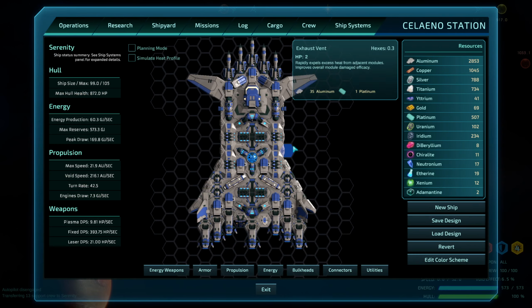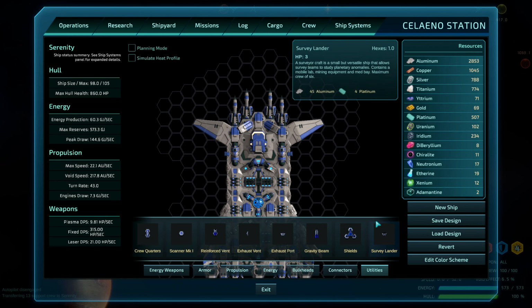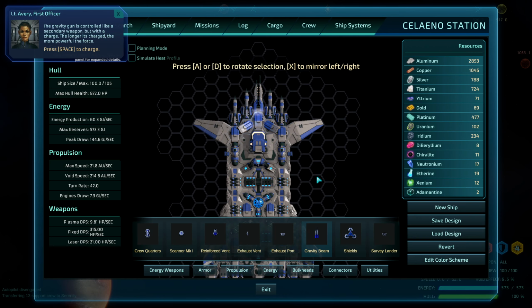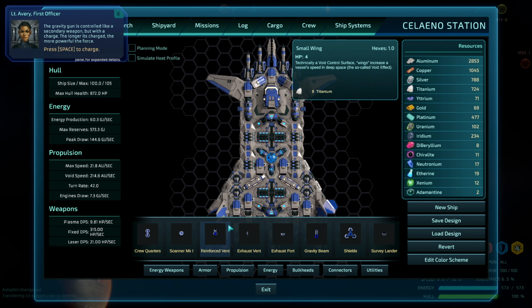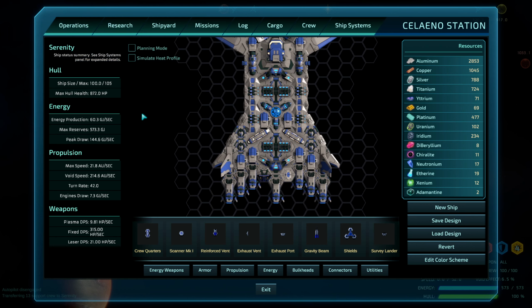Shipyard. So we have four Havoc systems. We have a couple of lasers. First thing we need to do is get rid of one of our guns up here. Utility. Gravity beam gun, boop, right there. So we'll go ahead and put a gravity gun in. We are going to need that very soon. It's a secondary weapon with a charge, as long as it's charged.